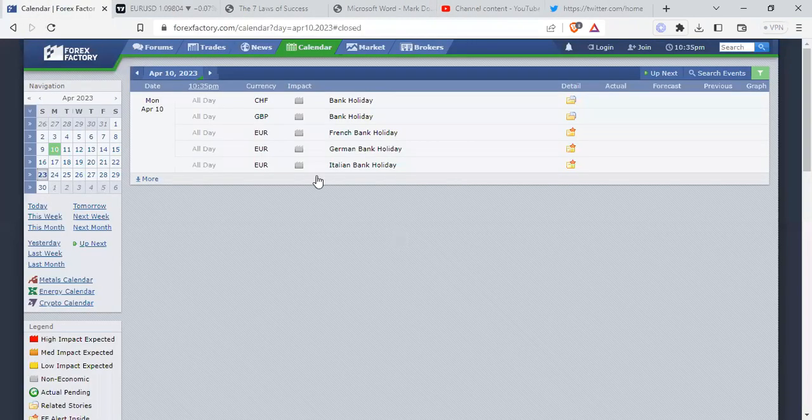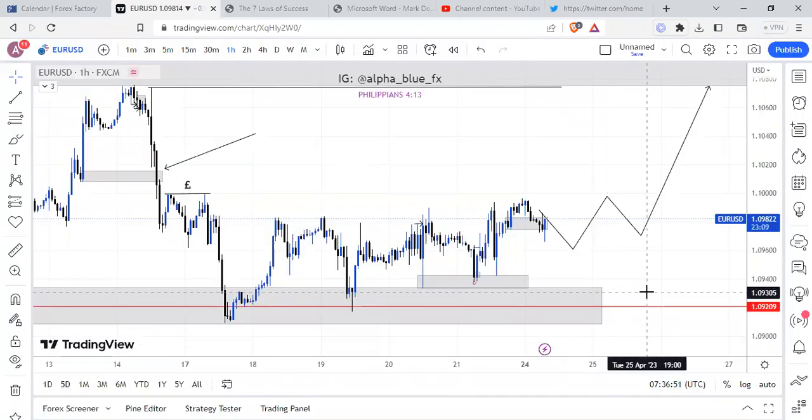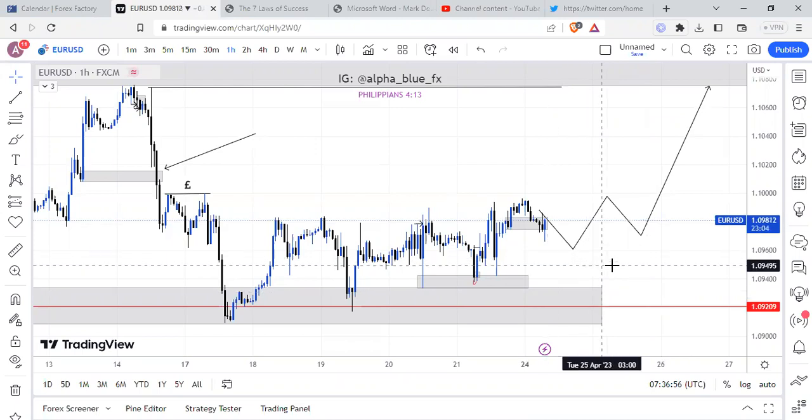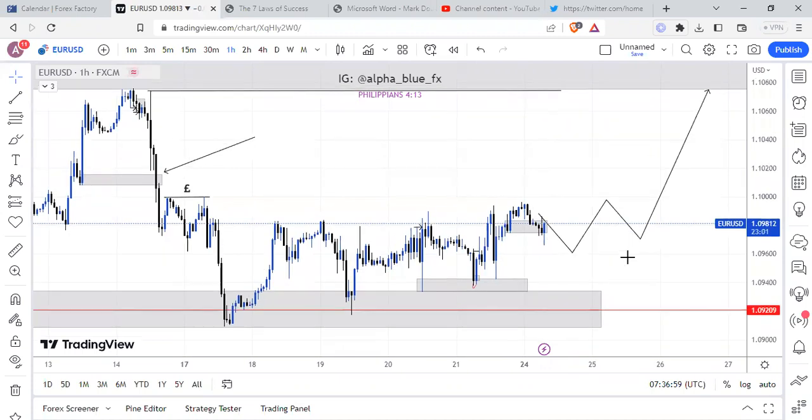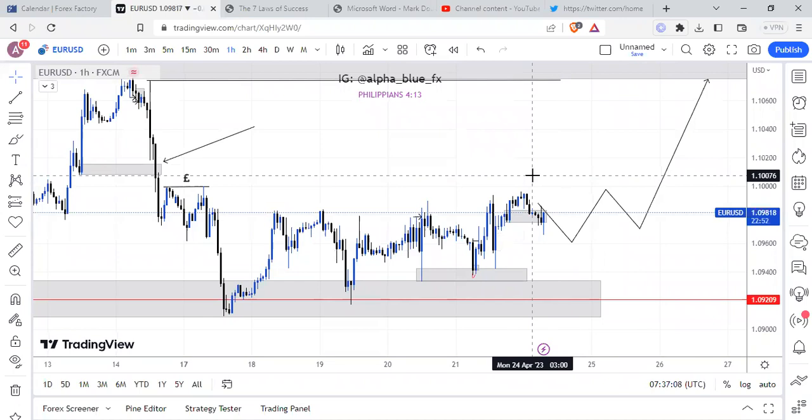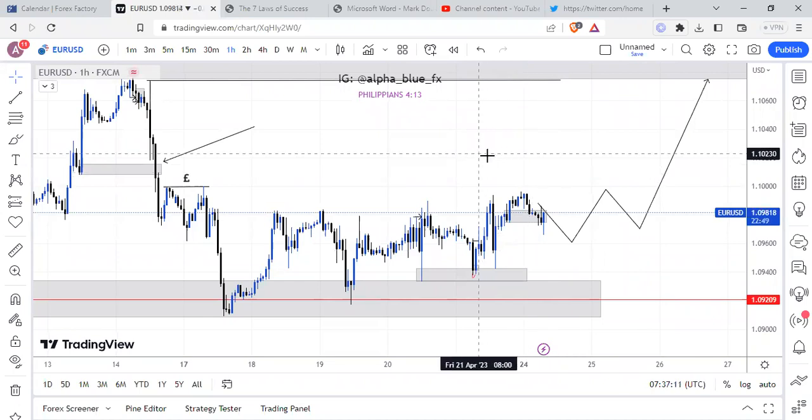So today, Monday, 10th of April, is very, very quiet. There's a lot of bank holidays because of the Eid Mubarak celebration, I guess. So as you can see, everywhere is just quiet. No red event. So today we are likely to see not so much volatility in the market because of the bank holidays. But you never can tell, the market can still move. At least you can get some decent number of pips from the market if it decides to move. So that's it for the fundamental side.